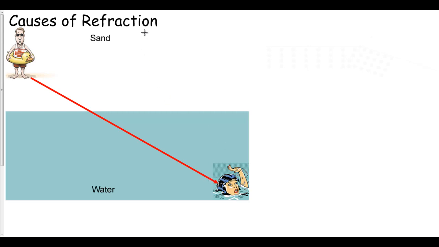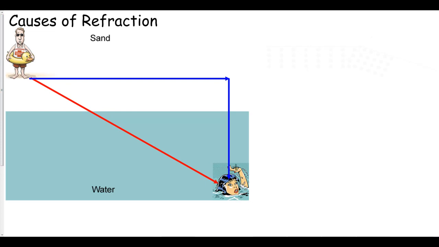Well, there's a couple other ways that the lifeguard can take. The lifeguard could take this path. He starts here, and he spends the maximum amount of time on the sand and the least amount of time in the water to get to the victim. Well, that spends most of his time when he's going the fastest. But then a little bit of that time is whenever he's going slow. So he has the least amount of slow time. But the thing is this distance is a lot longer than this distance. So is it the fastest?